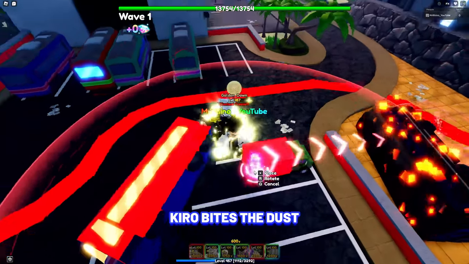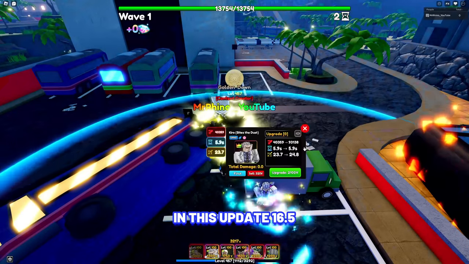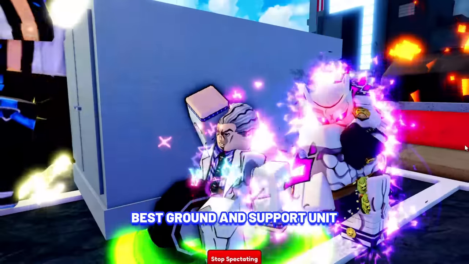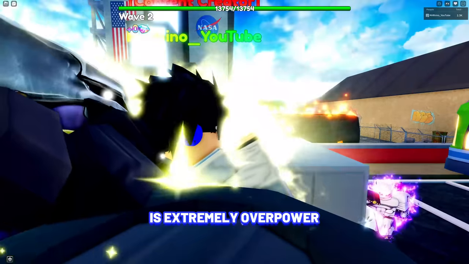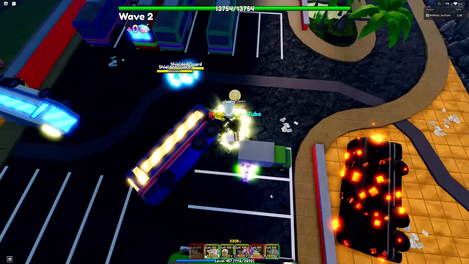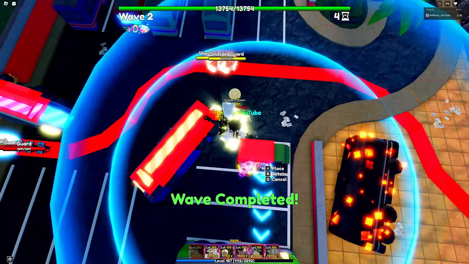So Kira Bites the Dust is actually one of the newest units added in this update 16.5, and he became one of the best ground and support units, especially for leaderboard runs, since the ability that he will get at later upgrades is extremely overpowered, as it rewinds any kind of enemies. And this is crazy, bro. Oh my goodness. And where can I place my other units, bro?